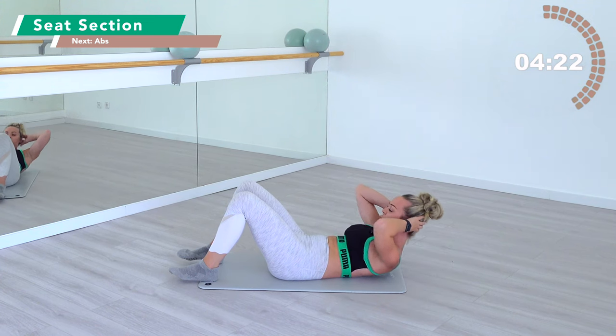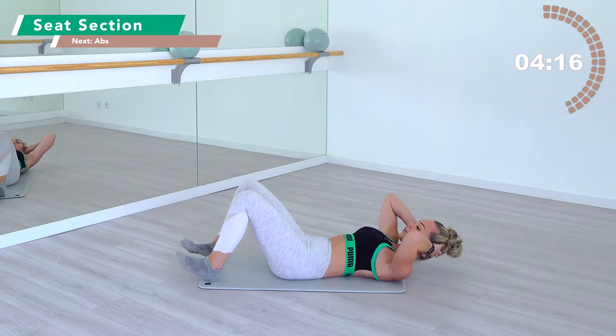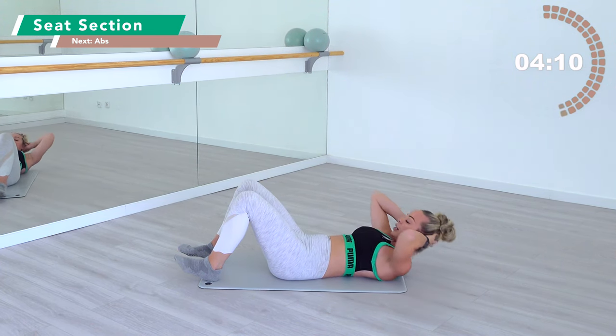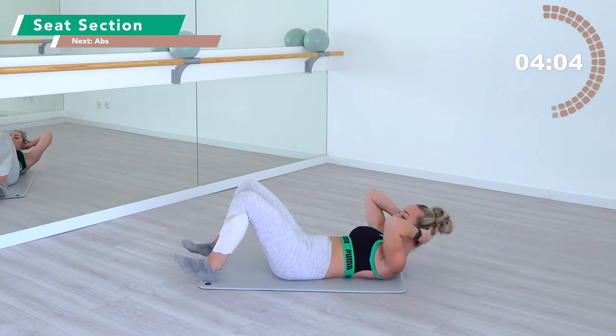Now, as you lift away from the floor, keep your elbows the whole time in your peripheral vision. Go lift and crunch. The neck doesn't do the work, the abs do the work. We take it down to the ground. Two more. We lift, we lift, we lower, we lower, we lift. Now we lift and hold.